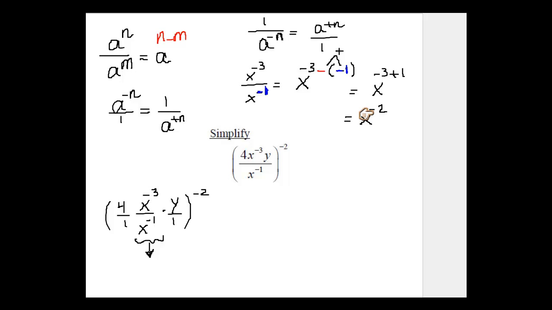Okay, those of you online viewing this live, if you have any questions, you can put a X next to your name, type your question, or for those of you with a microphone, you can just tell me what your question is so we can move on and go over those. But here that would be x to the power of -2 so far, and we have 4, and also we have y. This whole thing should be raised to the power of -2.